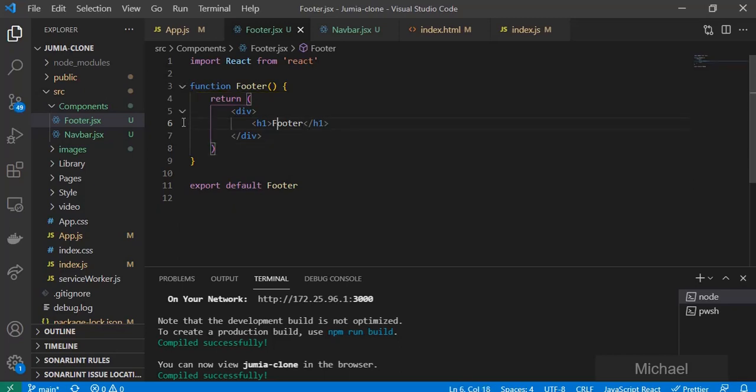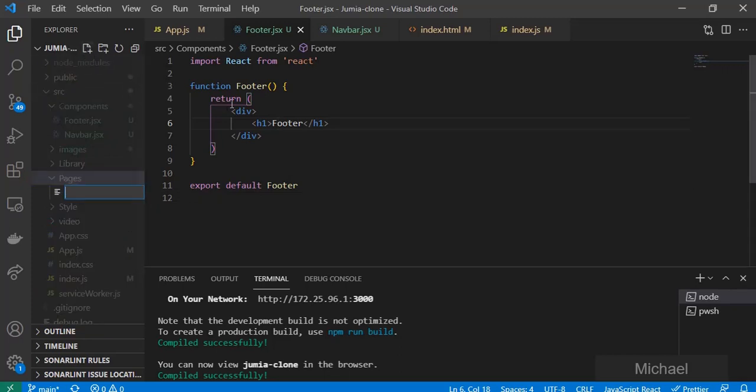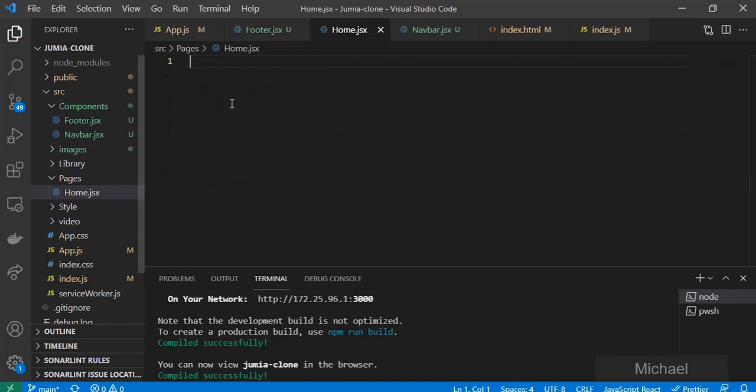Now I would like to have a page. Okay, where are the pages? I thought I created one page. I'm going to create a page here, and I'll call it home.jsx. All right, and I'll say RFCE.